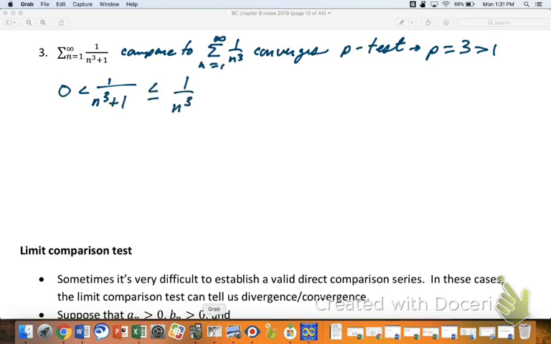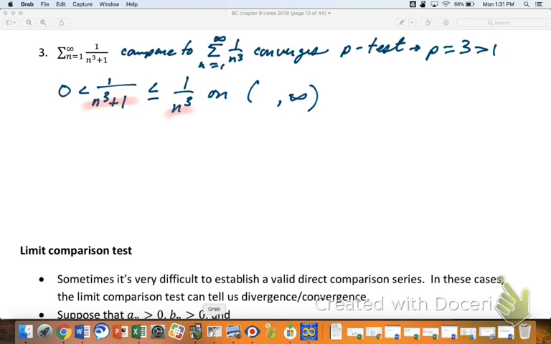Is that true? For an interval that we care about. I think so, right? This is the way that I think about it. Isn't this denominator always 1 bigger than that denominator? Yes. And if the denominator is always 1 bigger than this other denominator, then the whole fraction is always just a tiny bit less than the other fraction. So that's how I think about it. Seems like maybe you guys are too. So this is true on what interval? From somewhere to infinity, right? Where does that relationship begin?